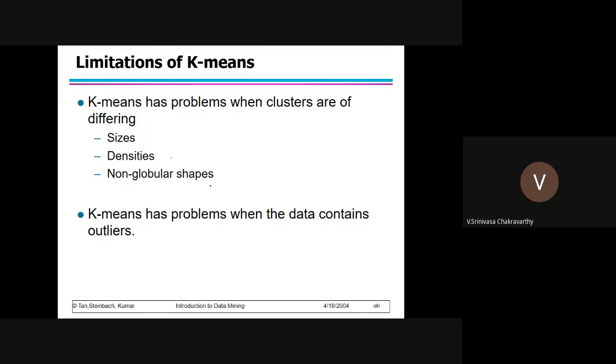Because the problem with k-means is it's a prototype-based clustering algorithm. In all prototype-based clustering algorithms, you have a centroid, and then you pick all points for which this is closest. So there is a kind of preferentiality towards a radial or spherically symmetric distribution, right? Therefore, it cannot capture non-globular shapes of clusters. Another problem is outliers. We have seen that a single outlier can mess things up because it's based on averages, and whenever you have an average, outliers can wreck your solution.